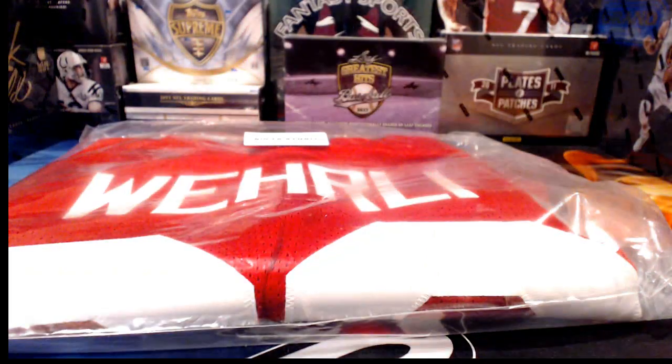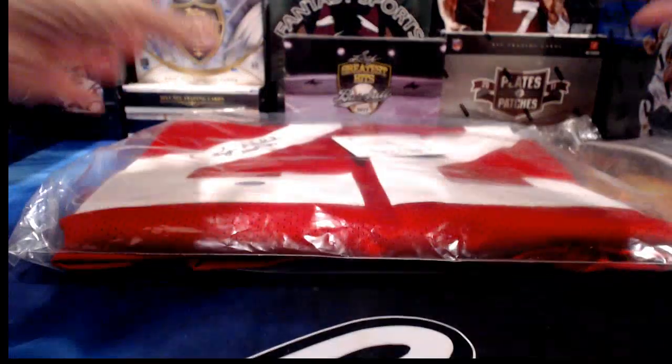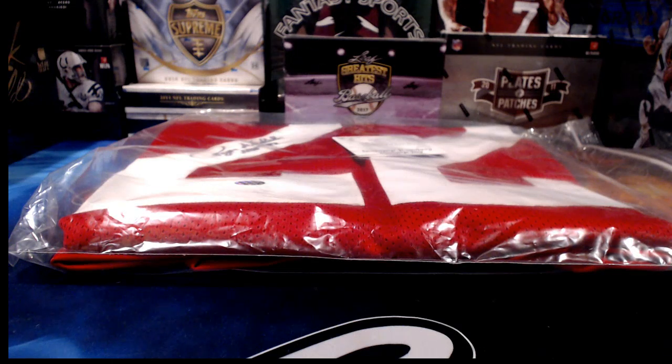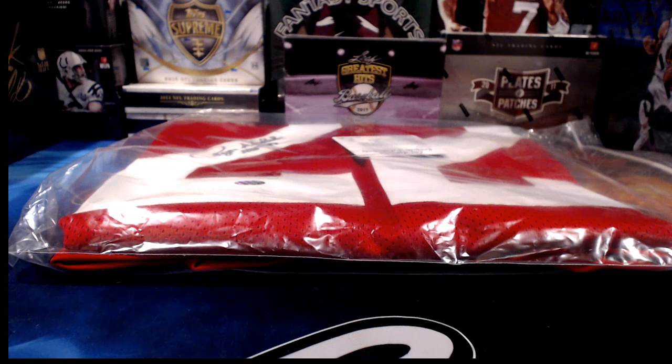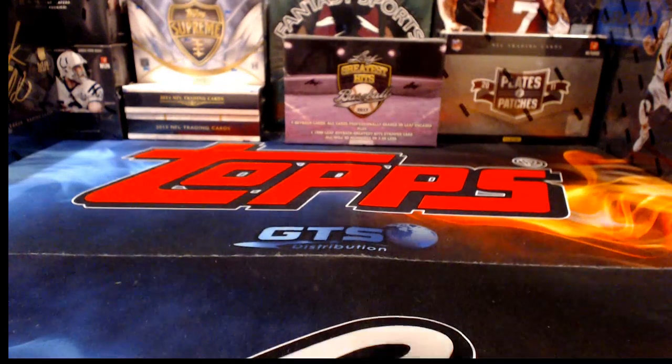Right now, we have a Hall of Famer sort. Roger, whose last name I never pronounce right, Worley, something like that. I believe he is an Arizona Cardinal, right? Let's just double check that real quick. I believe that he is, but bear with me. I'm going to just make certain. I'm waiting for NFL.com to load up so that we can double check that that's the only place he belongs. If I can remember how to spell his name. And it's loading. Yes, he's an Arizona Cardinal. Okay, that's what I thought, but I wanted to make sure. All right, this one was number 4 in our stack of boxes.